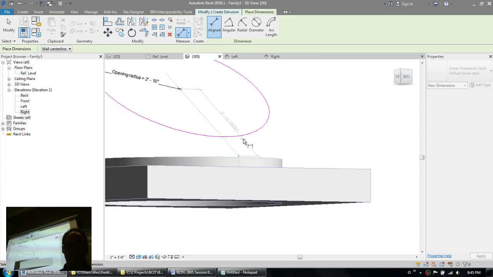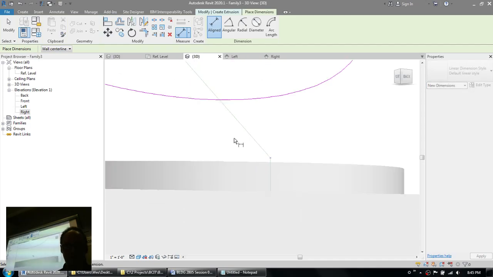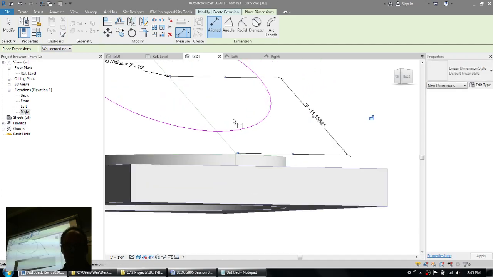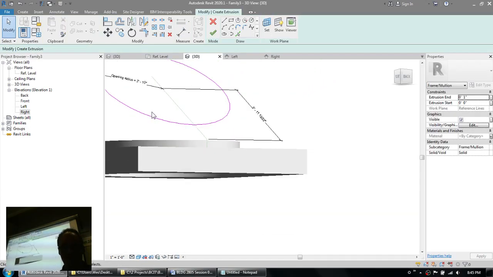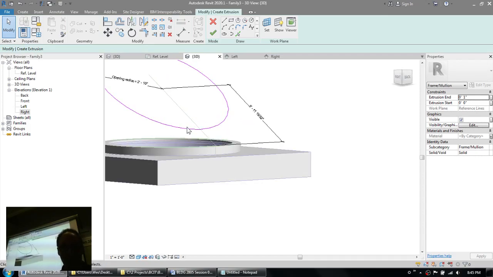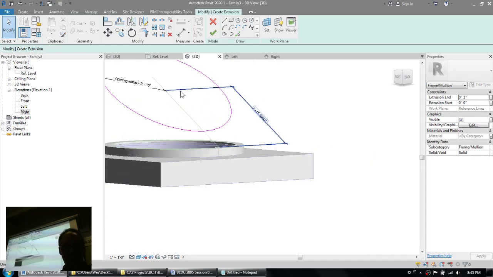But wait a second, I wanted Revit to choose this quadrant. It might not let you do that. So again, let's just try it again. Nope. Okay, so now what? How can I keep the circle so that this piece here will be right at the hinge? Well, hold on a second, we're right at the center of the circle.